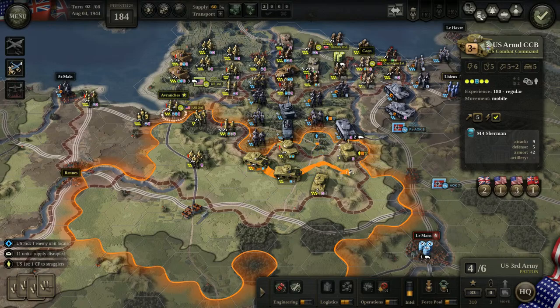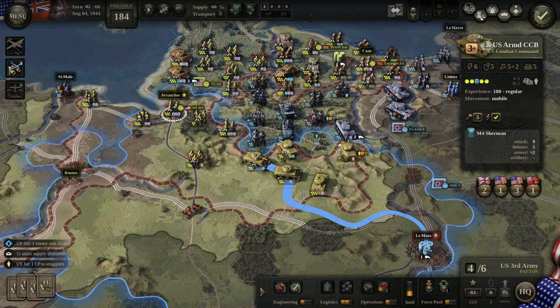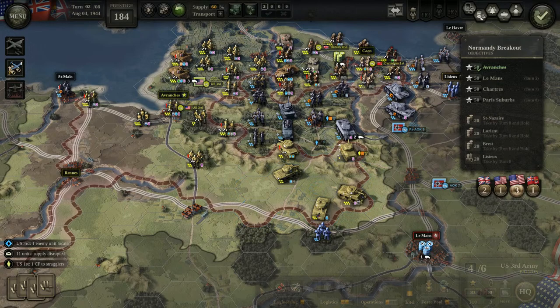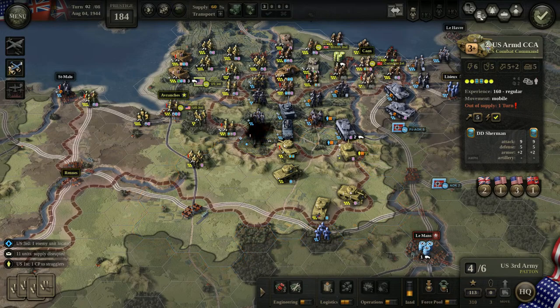Oh, damn, they can get to Le Mans and cut the supply. Oh, no, they can't! Those bastards, get out of there, you pieces of crap. I didn't even see that before. Well, hit them while we can. He can get even closer to Le Mans. Get to a bridge, they can't blow it.